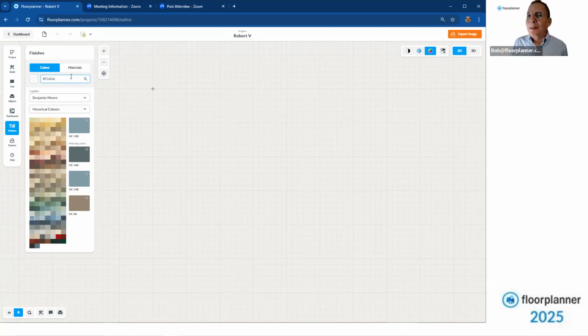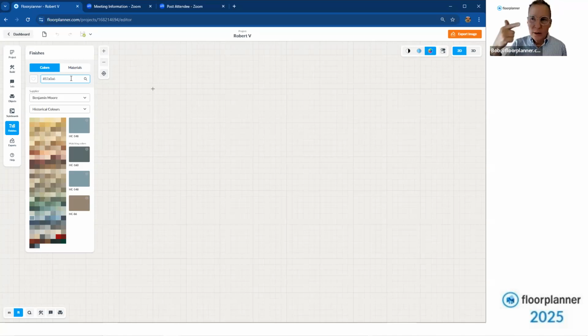There's a limited list of paints inside Floorplanner, although they're very powerful. Maybe you have another company. If you have a specific other paint company, a fan deck color, if you Google search the paint company and the fan deck color, and you go ahead and ask for the hex number, HEX, hex, that's the color code mix for that particular paint color.